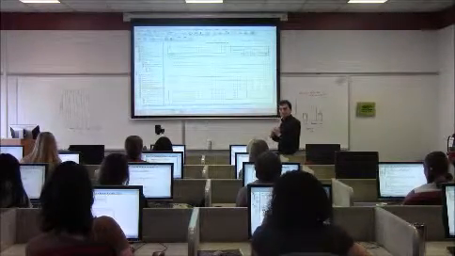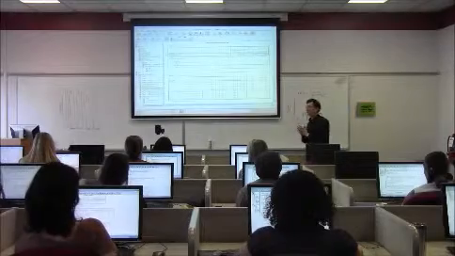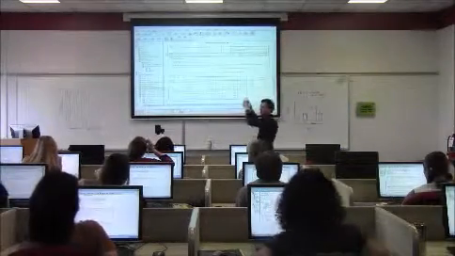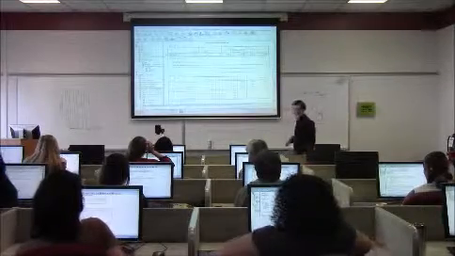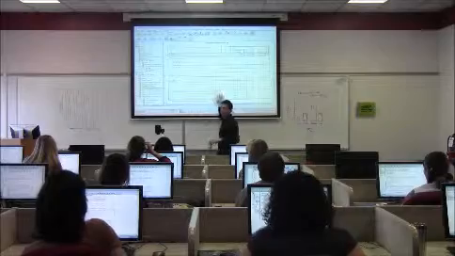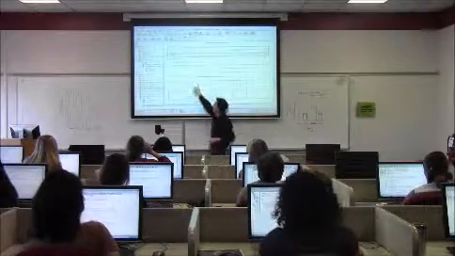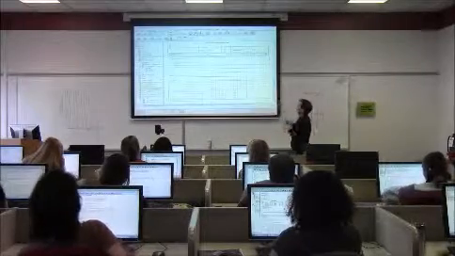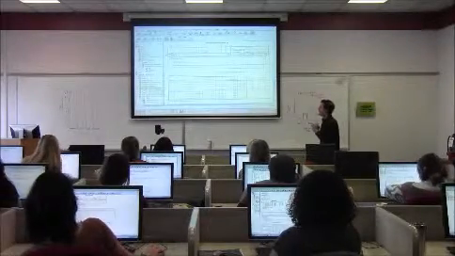retain Mauchly's sphericity. Okay, right. So we're going to retain the sphericity assumption because the sig value is greater than 0.05. We retain. Had it been lower than that, we would reject. If we had rejected, what would we do when we came down here to this box? We would use the next one down, but now we can assume sphericity because our assumption is safe according to Mauchly. We can retain that equivariance assumption.